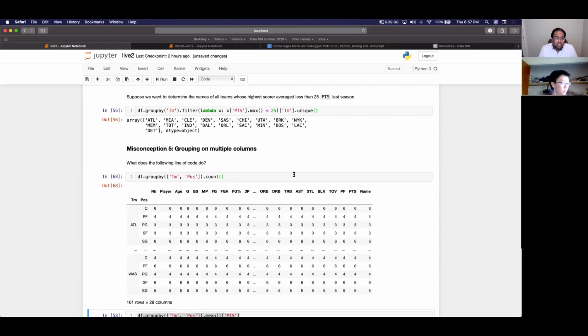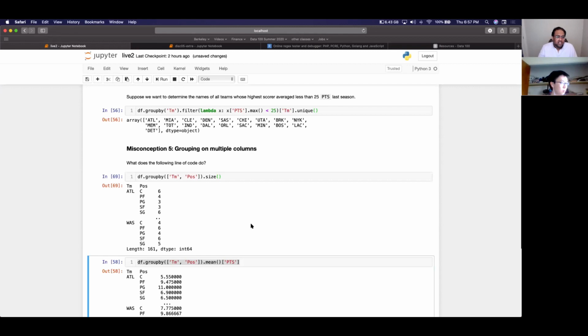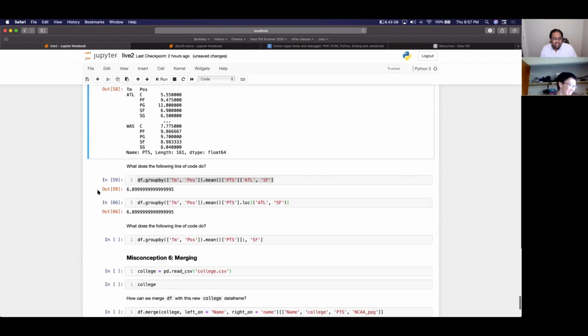Another way we could use this is we could perhaps do .count. Oh, so .count versus .size. This is a tricky question that people also got stumped on. .count returns a data frame. .size returns a series. But suppose we wanted to know how many power forwards there are listed for Washington, we could do this, and you need to group on both of these things. There's a subtle difference between size and count besides that, which you can Google if you want, but it's actually a question on lecture 7. It has to do with missing values. It's similar to the difference between count star in SQL versus count of a particular column that has null values. That's kind of a tangent.